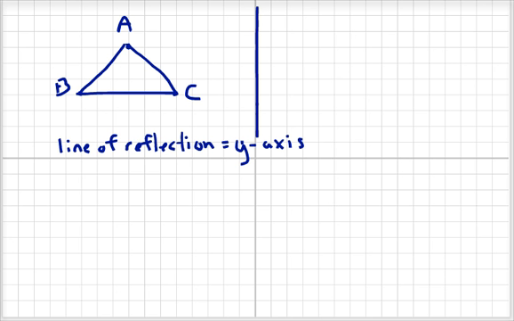So for example, C right now is 1, 2, 3, 4, 5 spots from my y-axis. That means it's going to be in the same position over here. And we're going to label that C prime, of course, because it's the image. We're going to set up all the other dots. So A is going to be the same distance from the y-axis. That'll be my A prime. And B is going to be the same distance. And that'll be my B prime.